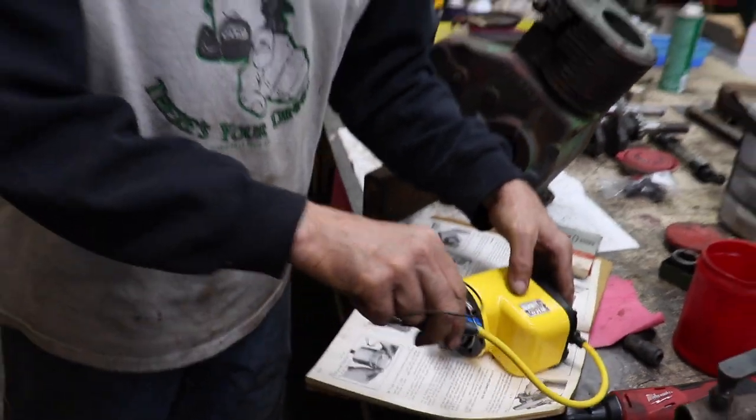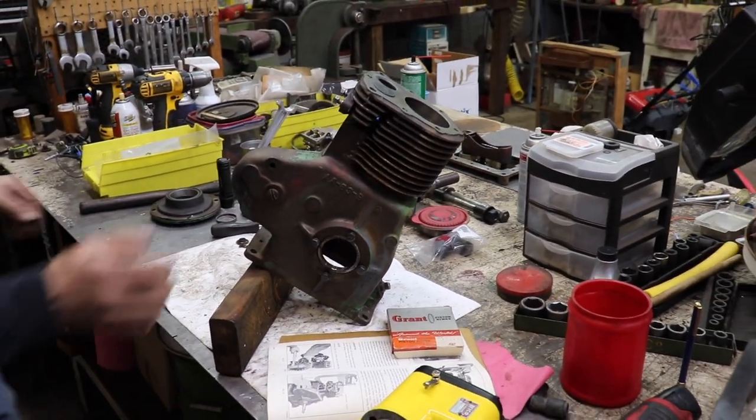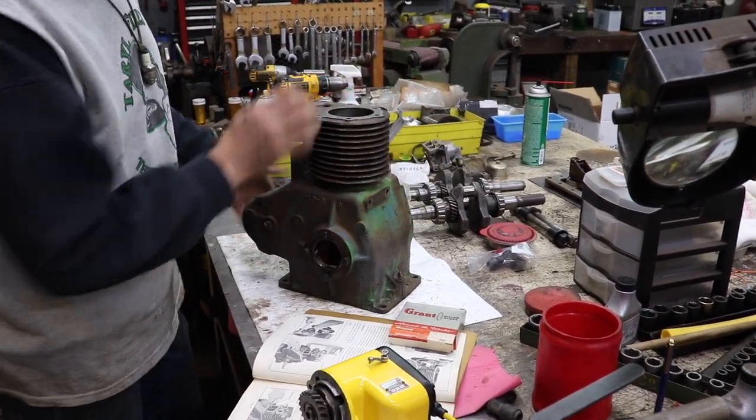Again, surprised this engine ran with as bad a shape as it was in. You know what that tells me? This is a tough dog. This is the dog I want in my fight. Crude, tough, scrappy. It's a scrappy engine, ain't it? That's what we're gonna call it, Scrappy. All right, you got a name now.